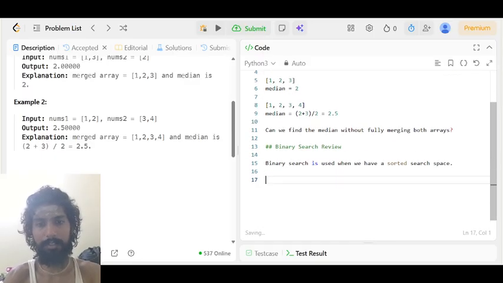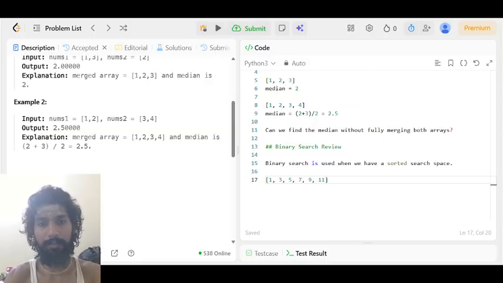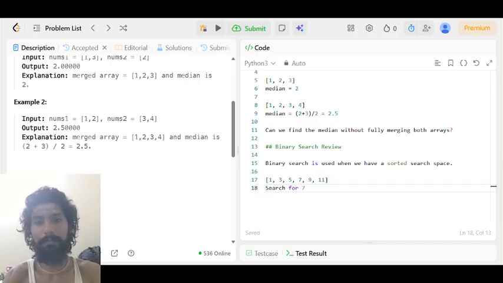Suppose we have this sorted array and we want to search for 7. The normal way is to check one by one, but binary search says do not check every element, check the middle element first. The middle element is 5.